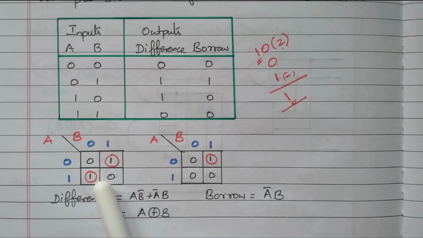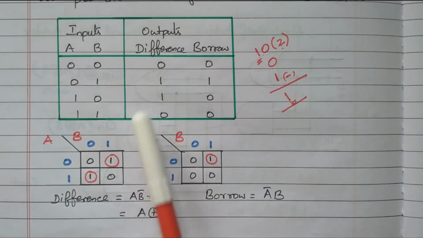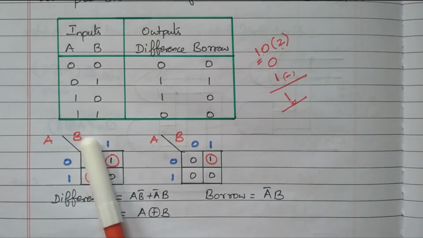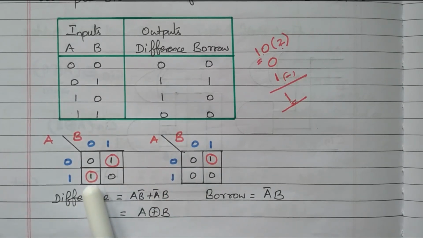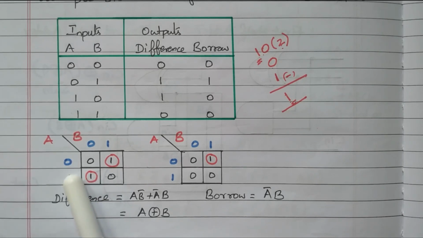That same thing can be implemented with the K-map also. There are 2 inputs A, B. A is available vertically, B is available horizontally. So there are 2 1s. 0 1 is 1. 1 0 is 1. This cell is 0 0, which is 0. 0 1 is 1. 1 0 is also 1. The fourth cell is 1 1, which is also 0. Only these 2 1s are available. These 2 ones are available individually, not possible to combine. We have to write the terms individually. So while referring to this, we need to refer to the second row and first column. The second row is A.